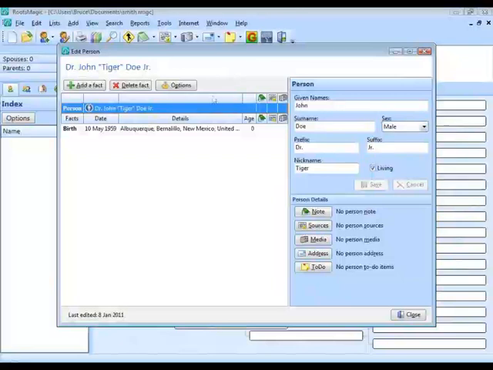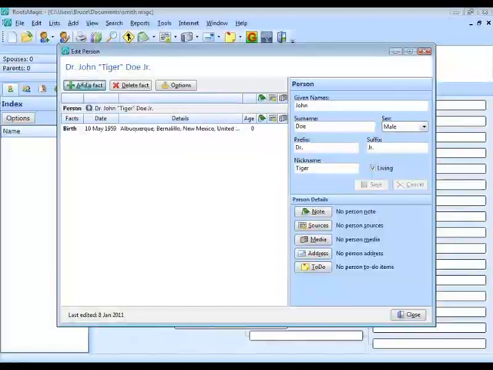Adding a person is actually a two-step process. It's adding the person with that one screen we just saw, and then it's bringing in the edit screen for that person where I can add anything I want about that person. So you'll see it's already filled in my name information and that birth information that I filled in, but I could come up here and add other facts.